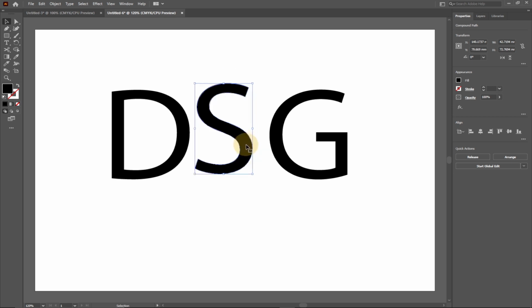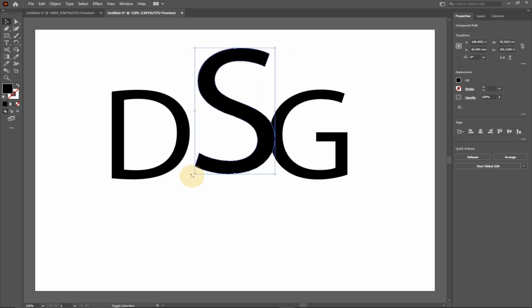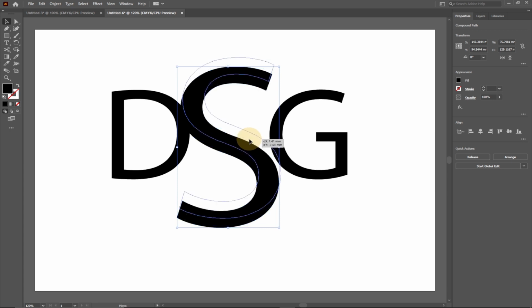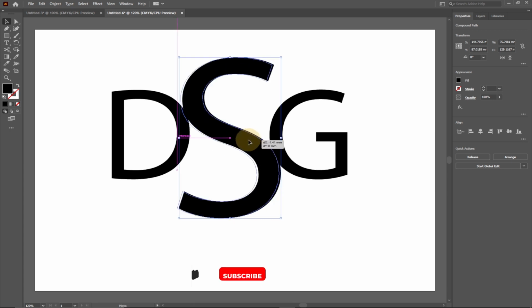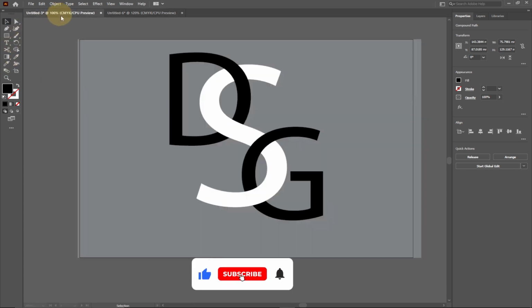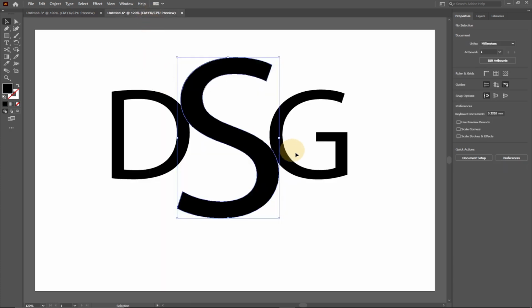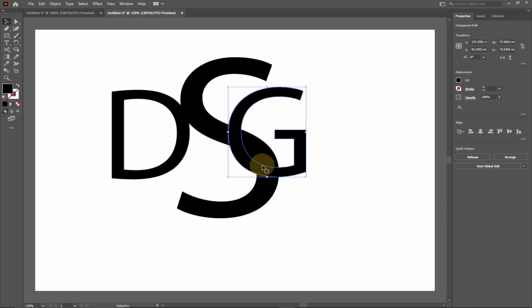So we just go ahead and try enlarging this. Let's hold Shift in order to maintain the shape of our letter. Just drag out in order to increase the size, and I think this is okay. And you can do the overlapping anywhere at all you want. If you look at the final design, try to overlap from the top and then the bottom. You can decide to do it anywhere you choose to. Once you are familiar with what we are doing, you can use any letter you want.